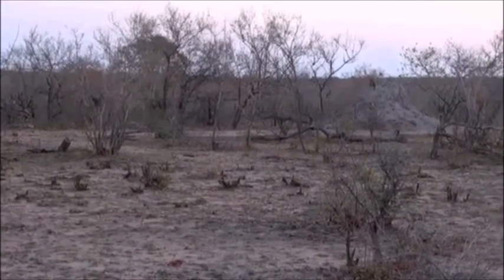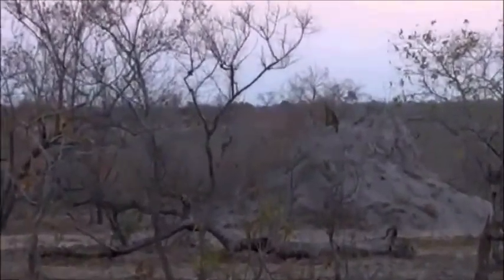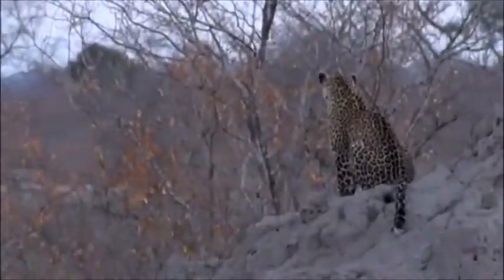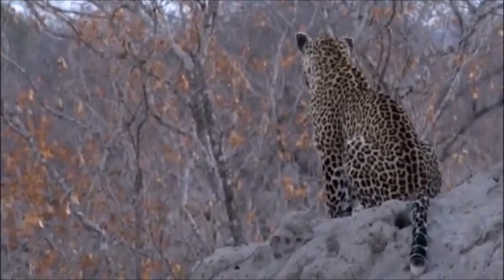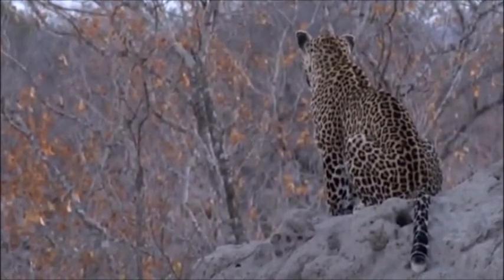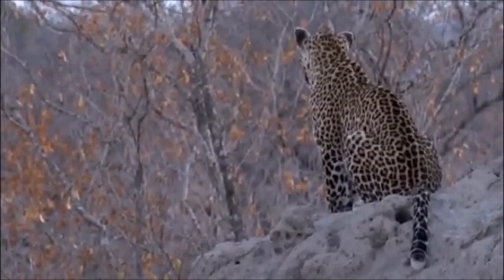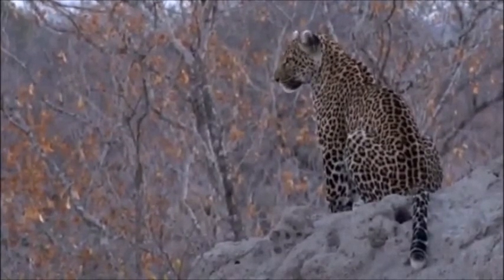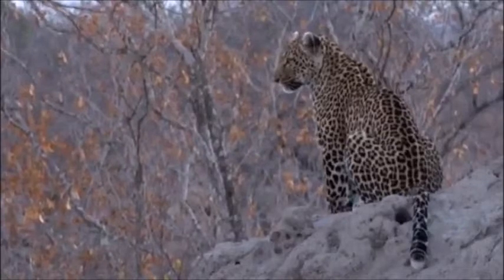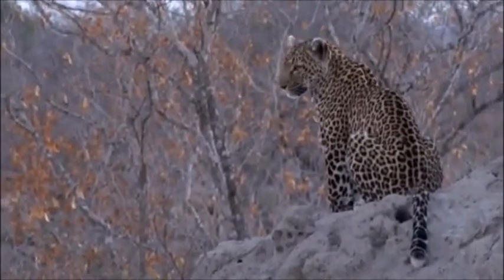Oh, I wonder. Well, I hope on tomorrow's sunrise safari she brings those two cubs we've only seen once on the live drives back onto Cheetah Plains. So they're somewhere around this area. Now she's looking down towards a bigger open area behind. There is a little drainage system in the middle, and that's where the cubs could be. You can see some nice big jackalberries in it.